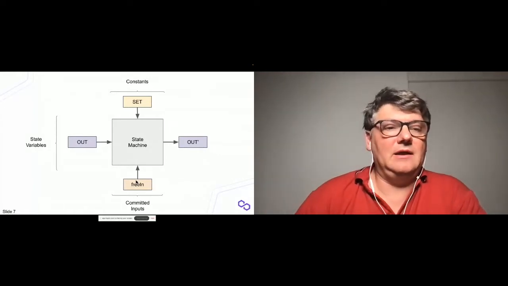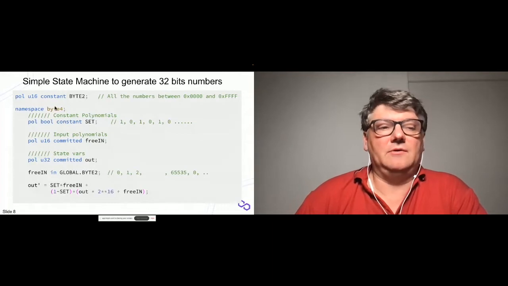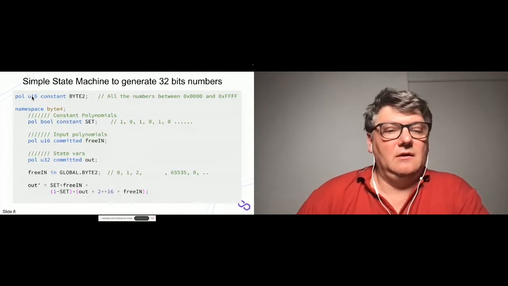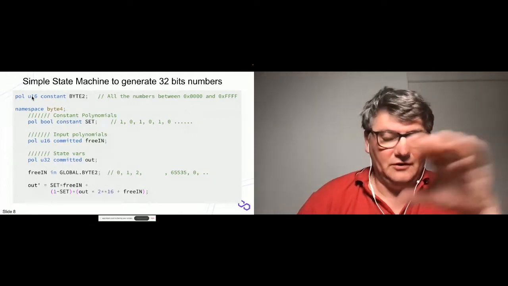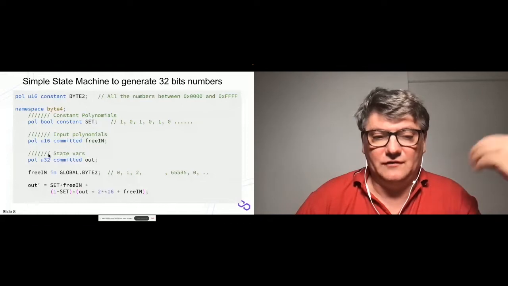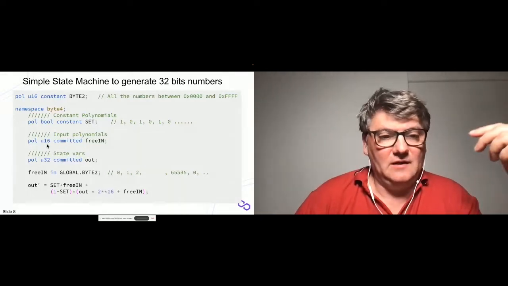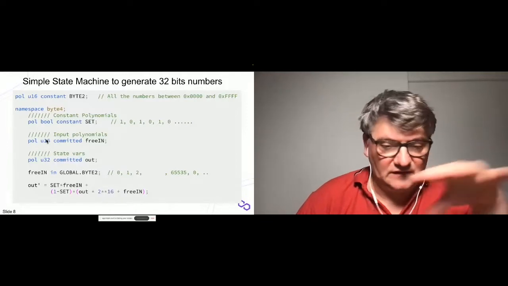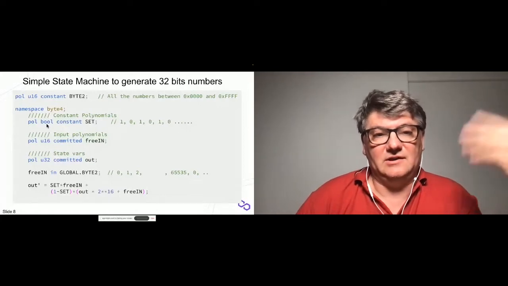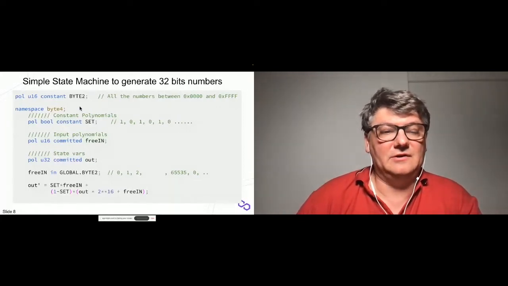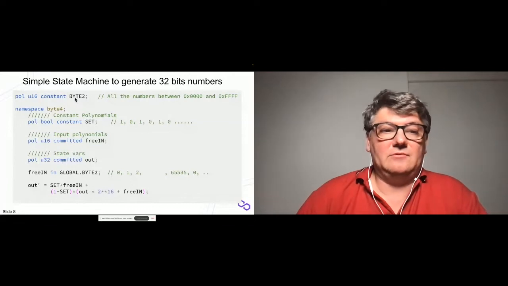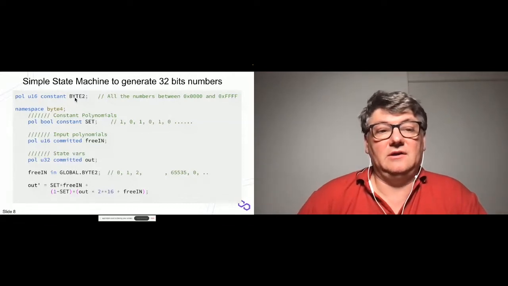Okay, because here in PIL mainly, we define a constant polynomial. One comment: when you see this U16, bool, U16, this is just for packing. All the numbers are field numbers. This is just a hint for packing, so when you see this, just forget about it. This is not a constraint. It's just for internal packaging, but it's comfortable to put it here when you are defining the value. So we have byte 2. This is a polynomial that has all the possible numbers between 0 and 2 to the 16.